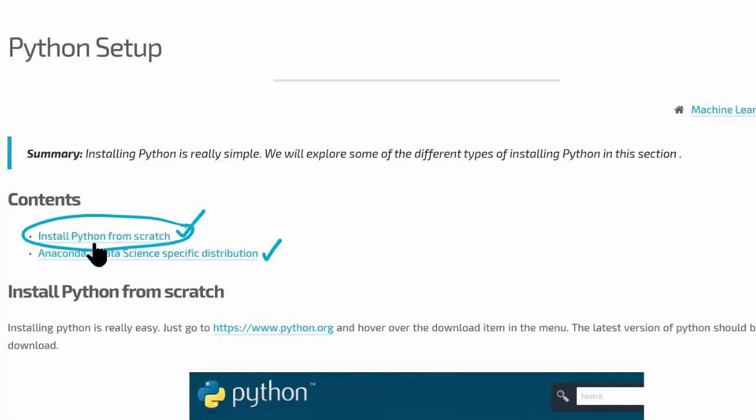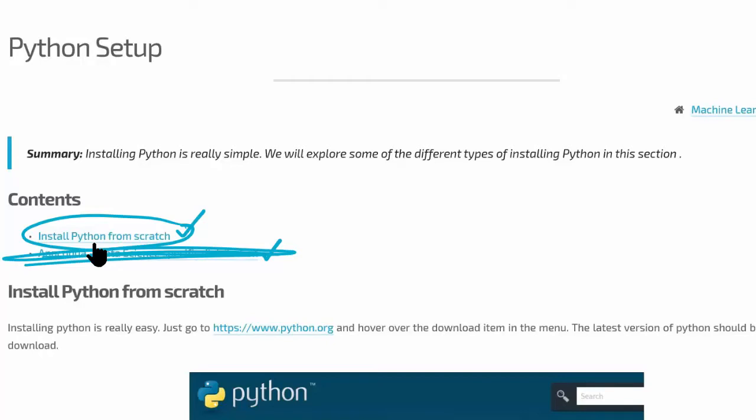Start with the basic Python, because in this course, we're not going to talk about data science, like I said, or machine learning or deep learning. We're just going to focus on Python. Just enough Python that you would need for machine learning or deep learning. So don't worry about Anaconda at this point. It's not really useful at this point. But when you move on to things like machine learning or deep learning, then probably Anaconda is a good choice. And there are alternatives as well. You don't have to do Anaconda.